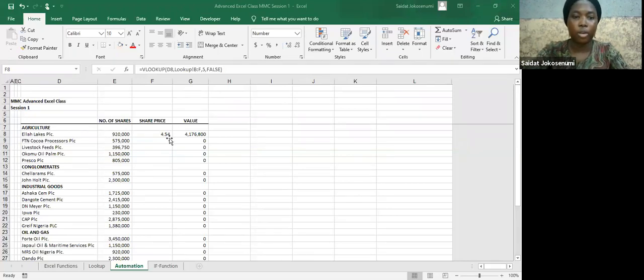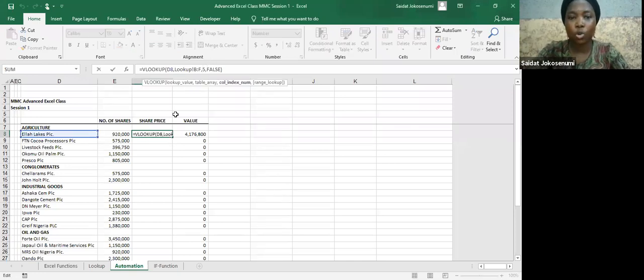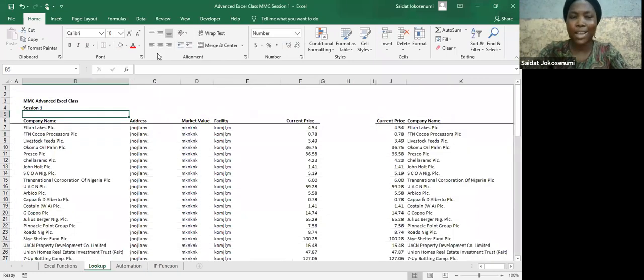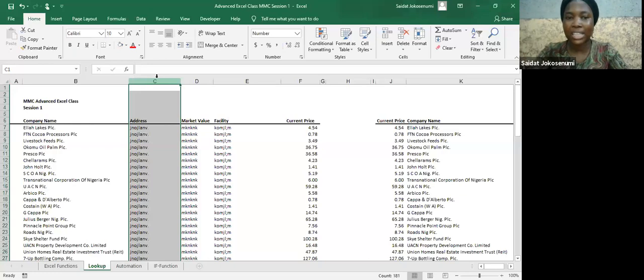Okay. All right, so what I was trying to do is just to give you different scenarios where you have different data sets, and most importantly, why you should understand why we are using your column index number. The first example is simple, but I'm just trying to introduce complications as you have in your real world situations. Most times when you are using your VLOOKUP, your data set is usually not very simple. So that's why I'm introducing these complications for you to see.